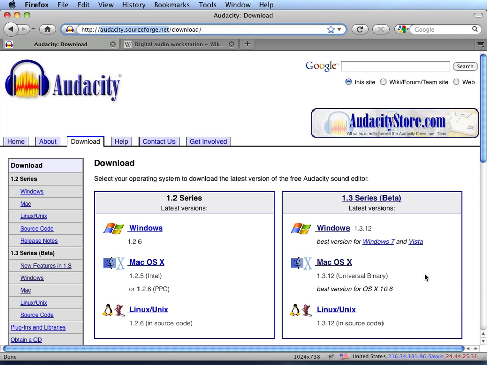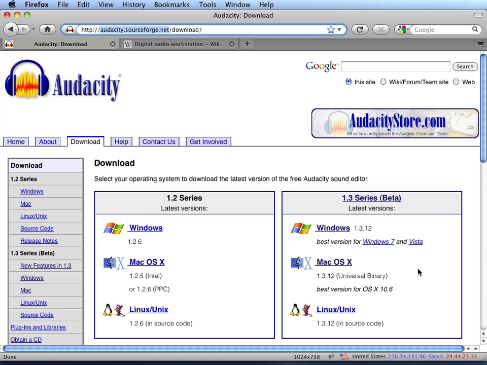There are actually two different versions, and we're going to talk about installing the 1.3 series beta version. Audacity uses the term beta very liberally. Their way of thinking about a beta is something that develops across a few years. So actually 1.3 has been around for quite a while. It is very stable and has a lot of advanced features.